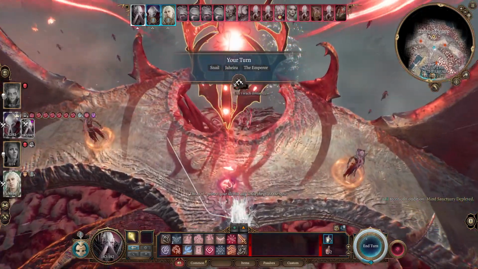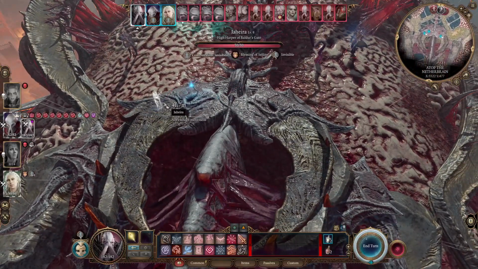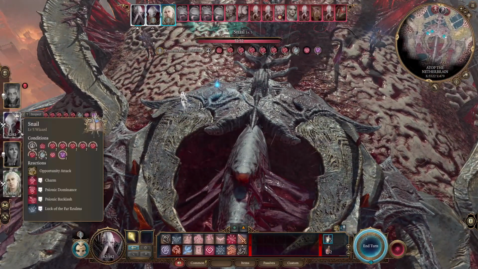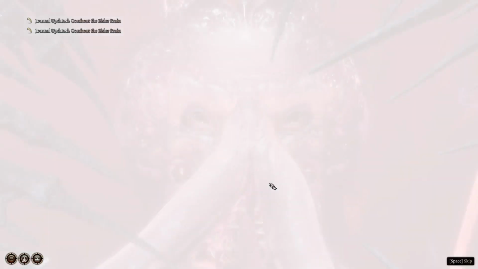Notice that we don't immediately enter the crown. That's because our other characters are also in combat, so we just make sure that we switch over to our Tav by clicking on their portrait or ending the turn of our other characters.